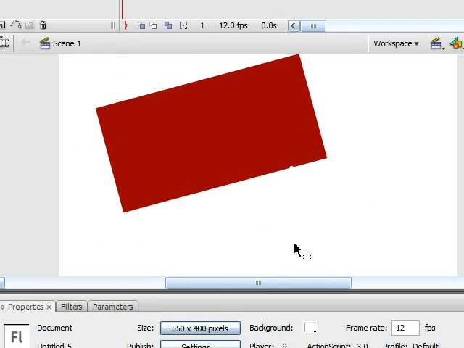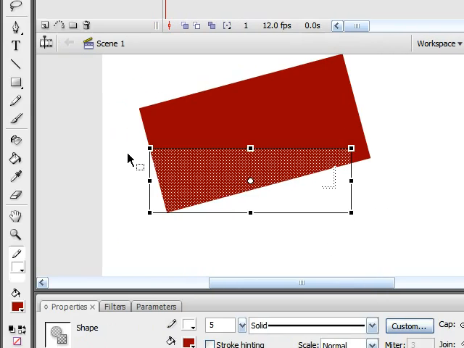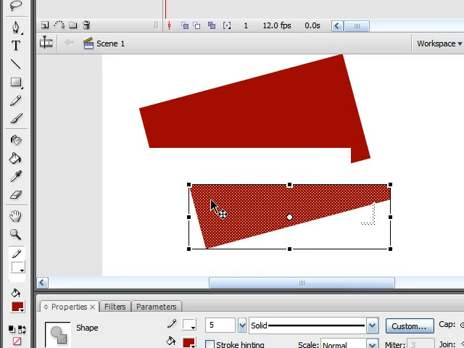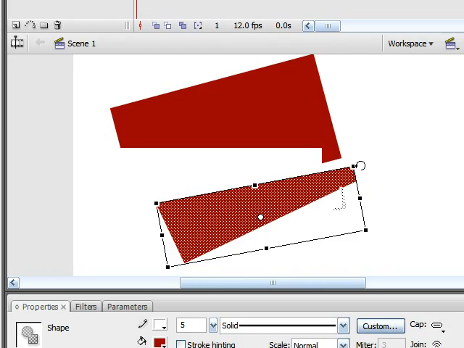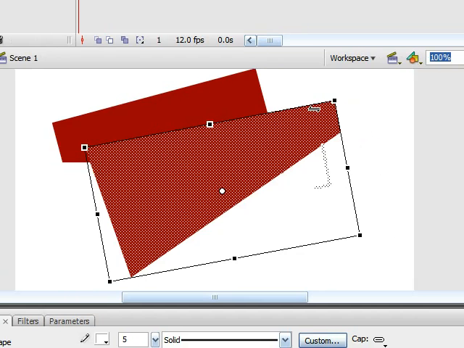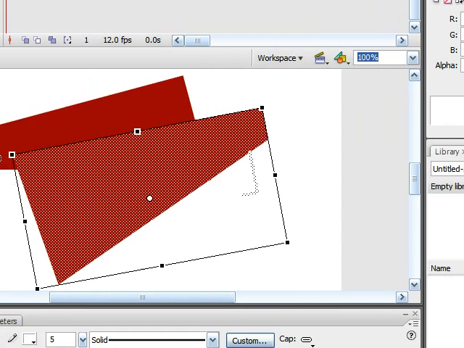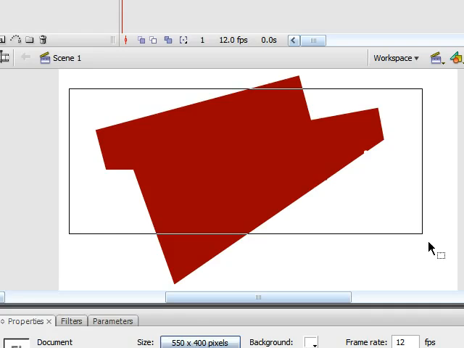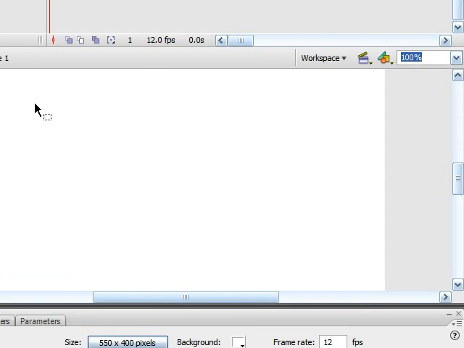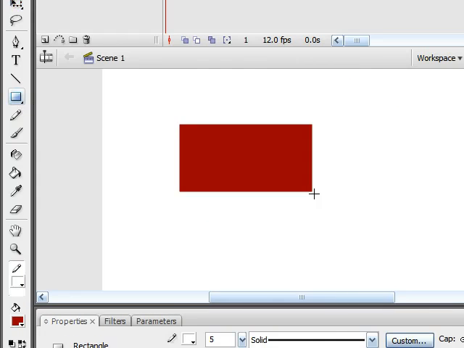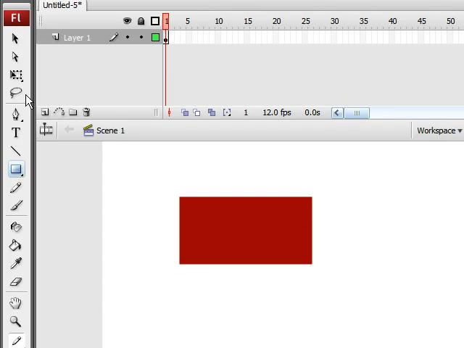So, I'm going to go ahead and get rid of this right here since it's getting kind of messy. And the next tool I want to talk to you guys about, the last selection tool, is called the Lasso tool. What this allows you to do is select freehand any portion of your image. So say you want to select, swing around it with the lasso, just simply pick it up and move it. This is pretty useful when you're trying to get a specific area that doesn't really have clear defined lines.